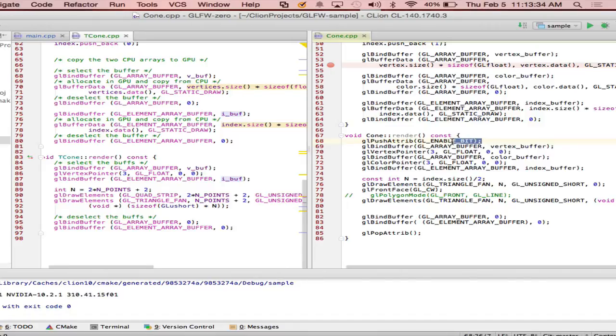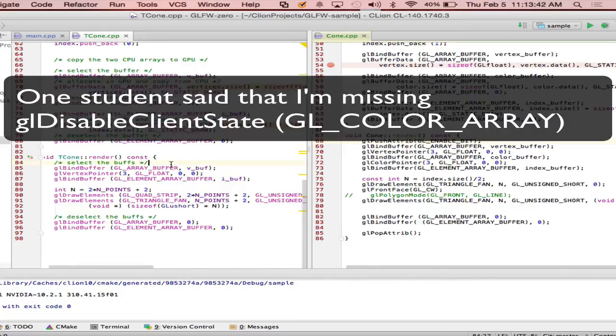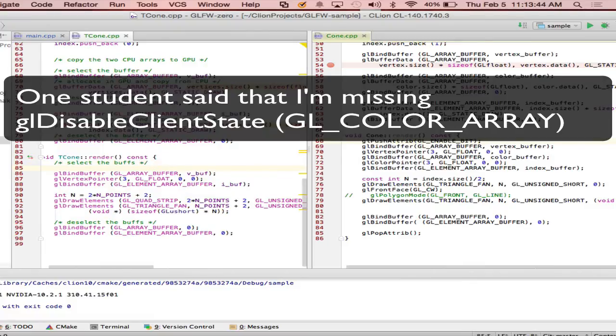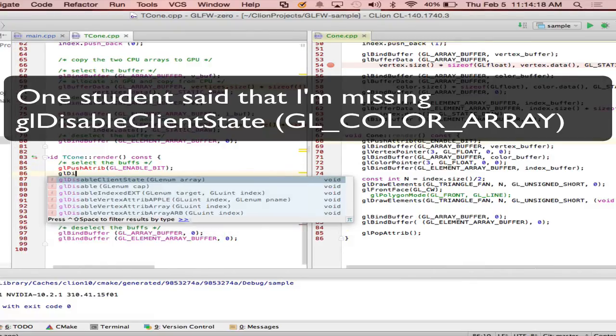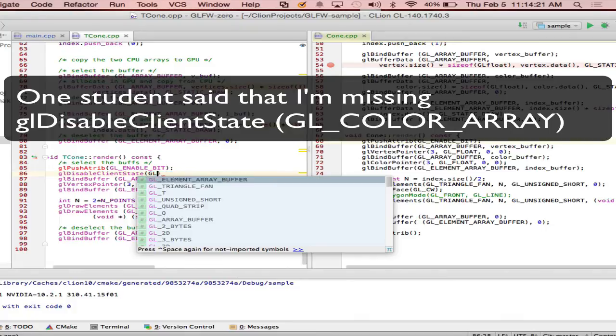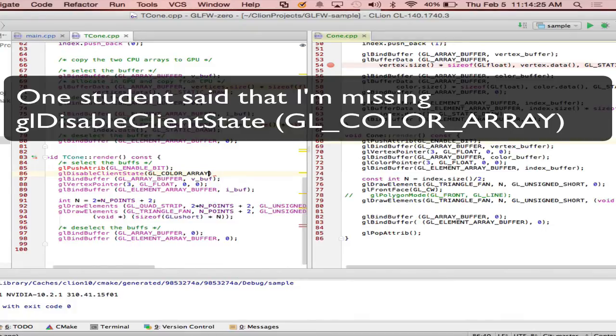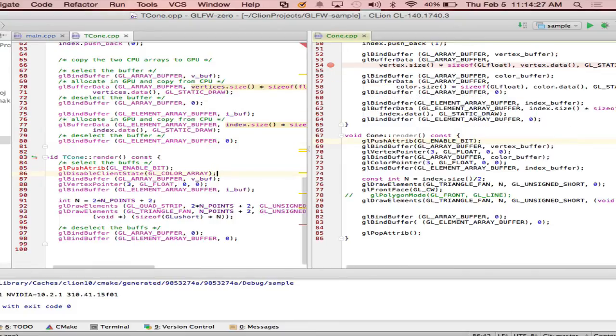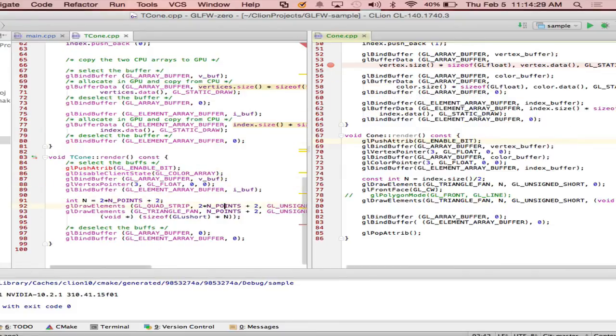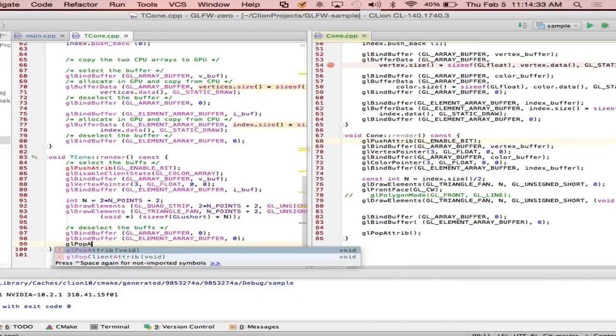No, we don't have. I don't have to put that. Disable the color array. Yes, thank you. Disable client state for color array. And then I want to pop attrib at the end. glPopAttrib.